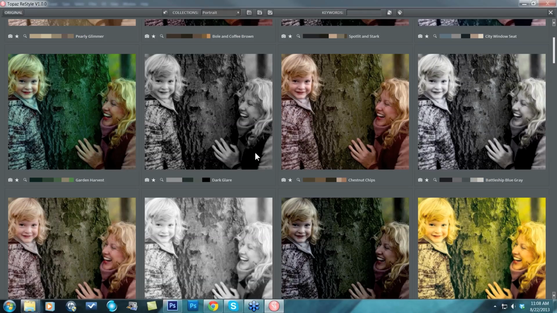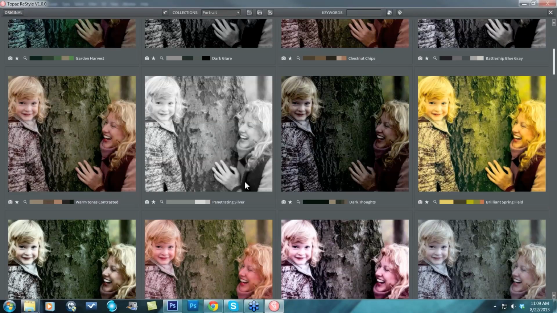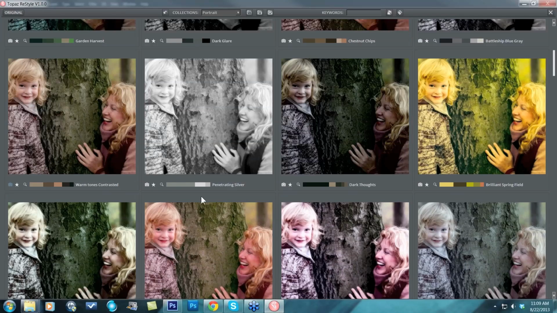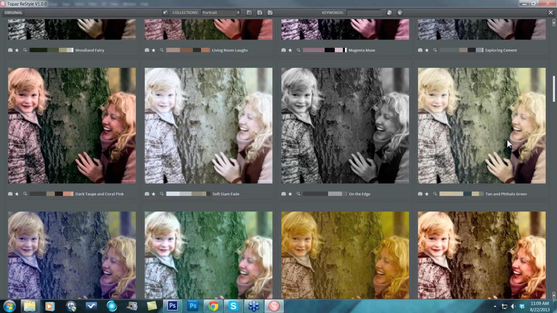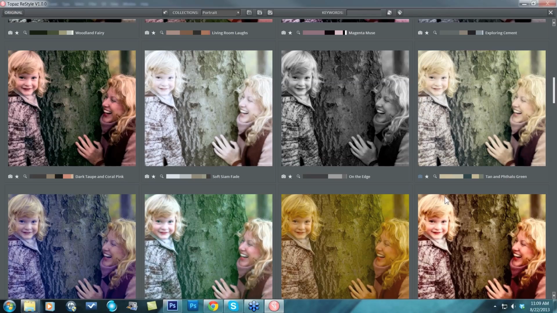I can scroll down, and anything that might kind of tone-wise, or if it has a really nice haze, something that just catches my attention, I might click on that. So I like this warm tones contrasted. Just going through. This kind of has a hazy effect over here, but not as much of the warmth I want. It's going more towards the tan, but I'm going to click on it anyways just to check it out.